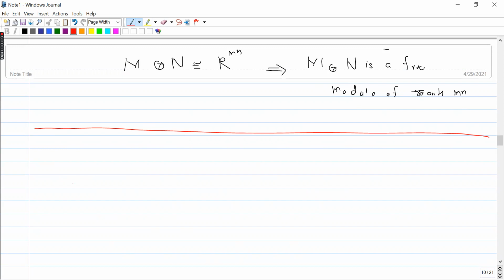So again, we know that M could be broken as a direct sum of free cyclic modules, where each one is generated by x_i, and we can also break N as a direct sum of free cyclic modules.